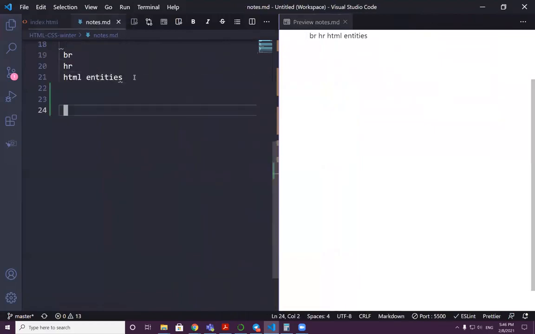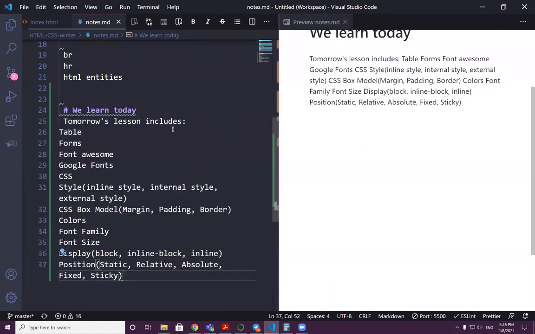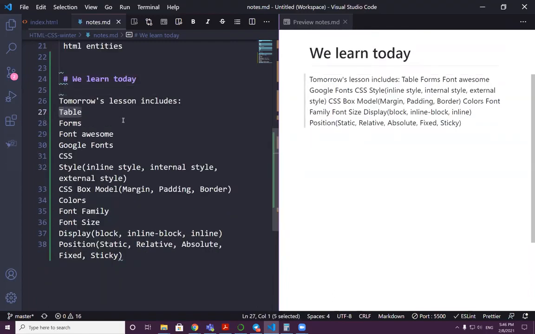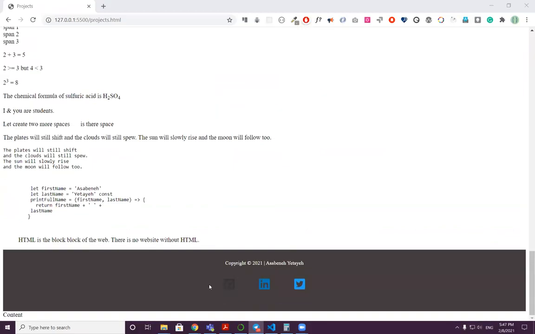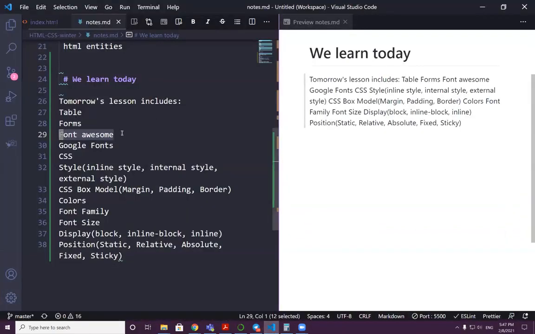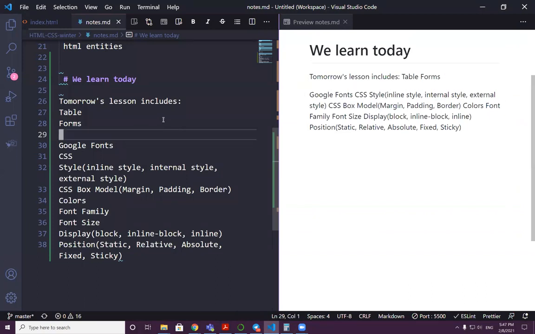What are we going to learn today? Don't worry about this, okay? I'm using just a different format today, the following. So we will make a table because you don't know how to make a table, and we learn forms, but we have to finish the form. Font Awesome, actually, I taught already Font Awesome. Font Awesome means these different icons, and we implemented it already. So we covered it. It's not important to talk about Font Awesome again.